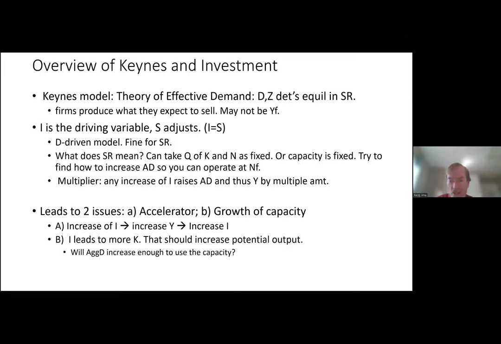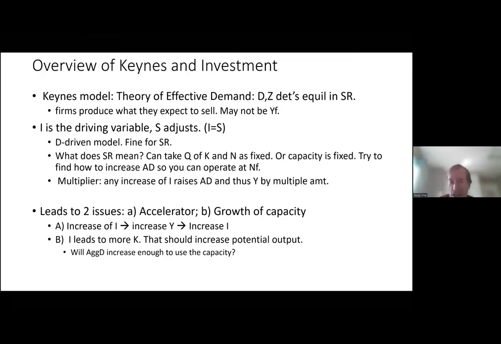Now, real-world multipliers are nothing like this. Maybe more like less than two. And Keynes warns in the General Theory, don't take this too literally. Don't get all hung up in the mathematics of this. He was very worried that people would have a very mechanical approach to the multiplier. And all the textbooks do have a mechanical approach to the multiplier. Okay. And he goes through reasons why the multiplier can vary and so on that I'm not going to go through. But anyway, this then led to two issues in the early post-war period.